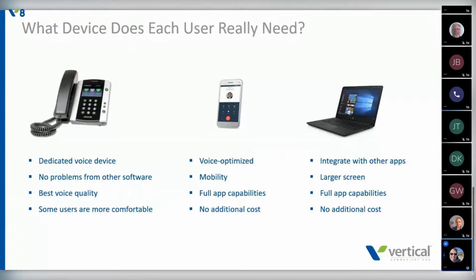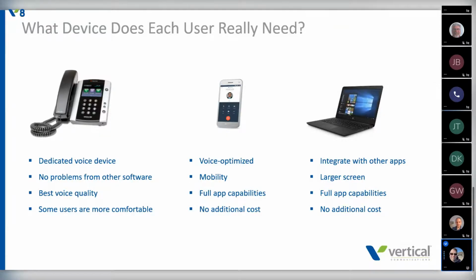Almost every single one of us, in fact, I would bet every person on this call has a mobile device next to them or in their pocket right now. And they're used to using it for voice. It's optimized for that. It's going to provide great call quality as well because it's designed for that. And it's going to provide something that a phone doesn't, which is mobility. If you have somebody who's on the go, who's out and about, which none of us have been for the last year or so, right? But if you are having somebody who's on the road, then mobility becomes a very important factor. So it may make more sense for them to do mobile connectivity.